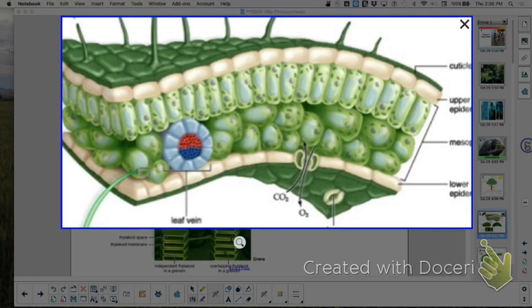Here comes the sun traveling in waves. If the stomata are on the top, what's it going to do to the water right inside that leaf? Make it evaporate. You're going to lose it, and those stomata are going to have to close more often. And we know we don't like closed stomata because what happens? You run out of what? Carbon dioxide, and you have all the oxygen, and then you start doing what? Photorespiration, which isn't photosynthesis, and it's also not respiration. So that's why stomata would be on the underside, so you don't lose as much water that way, right?